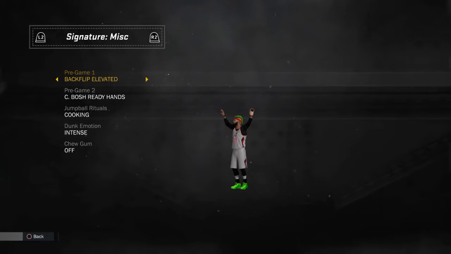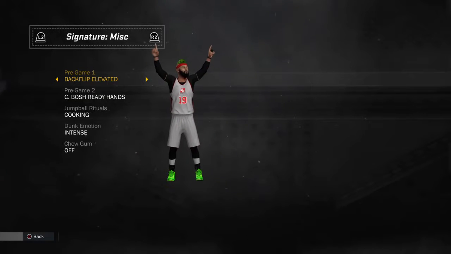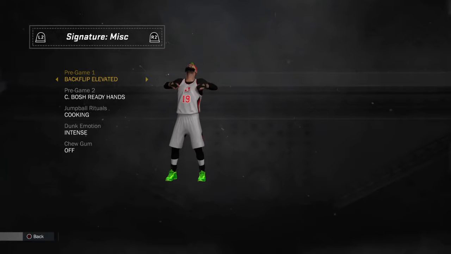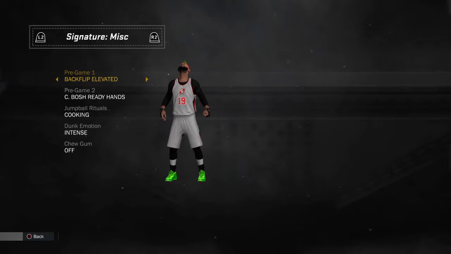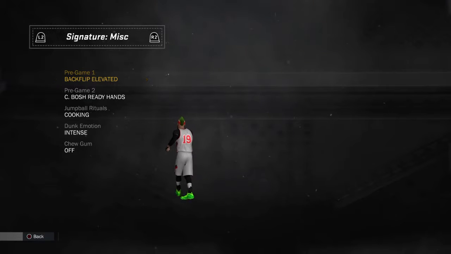All right, pre-game one, the best one, hands down, backflip elevated. You already know the best one, hands down, bro. All right, especially for a little dude.